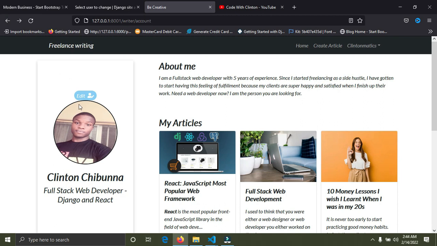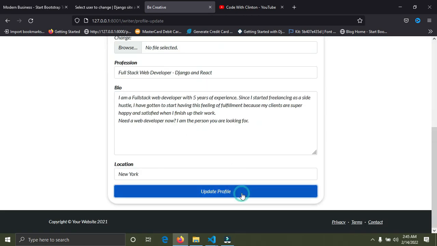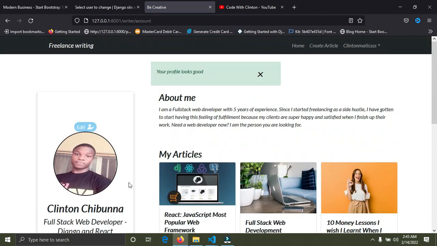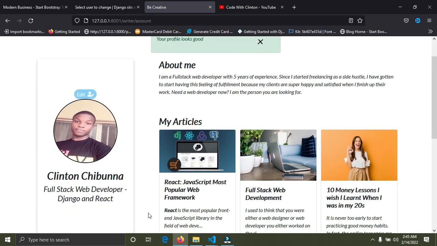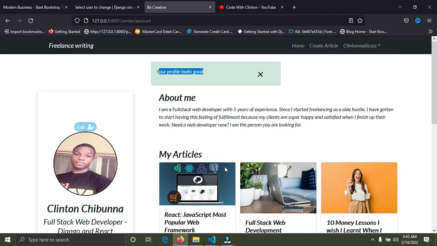They click on this icon up here, and you can see they can go onto this particular form where they can update their profiles. Whatever they do here, let's just add double X to this and click on update profile. Just watch. Okay, we've updated the profile. We check the back end, it has been updated, but I didn't pass that username in the front end. That's why I can't see the updated version. But you can see from here, your profile looks good, which means it has been updated.